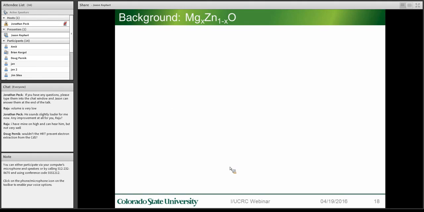So the third family of materials we tried to improve the front contact is magnesium zinc oxide. Zinc oxide is very commonly used along with tin oxide as a high resistance transparent layer. But by itself, it makes fairly low efficiency devices.